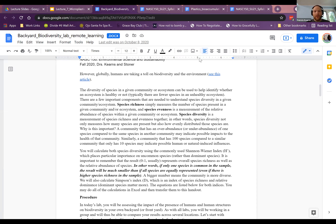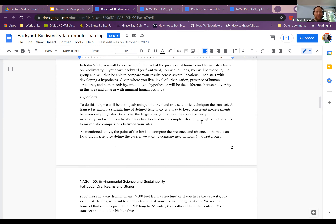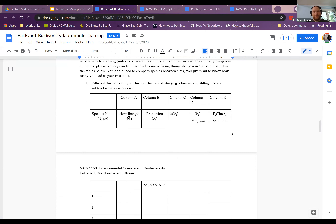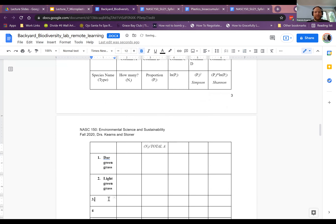Identifying a species is pretty hard, so don't worry about trying to be super precise — you're getting gross estimates. Don't worry about being off. What you're doing over the transect is accumulating and aggregating data. You'll create a chart where you have the species name — and it can be gross. A species name could be 'dark green grass' or 'light green grass,' or maybe oaks and then a pine. You don't need to be scientific about it.